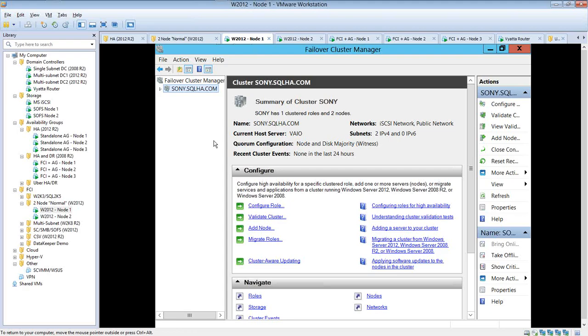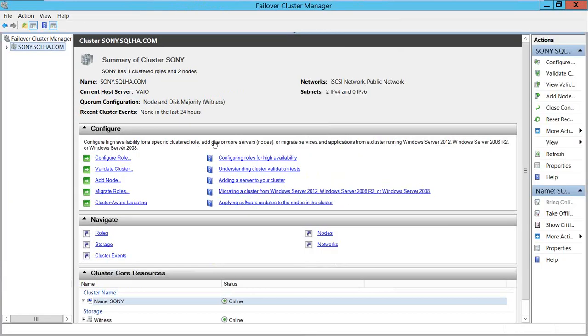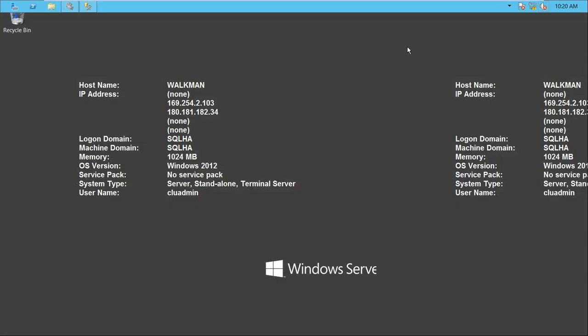It's sort of a love or hate thing with some people, mainly because of the experience they've had in the past with it. I can tell you that SQL 7 and 6.5 and that sort were particularly difficult. But as things got on and Windows improved, SQL improved its installer, things have gotten easier to cluster an instance of SQL. Now, is it sort of what I would call brain dead stupid at this point? No. There's still a lot of planning that needs to happen, but at the end of the day, it's a lot easier than it used to be.